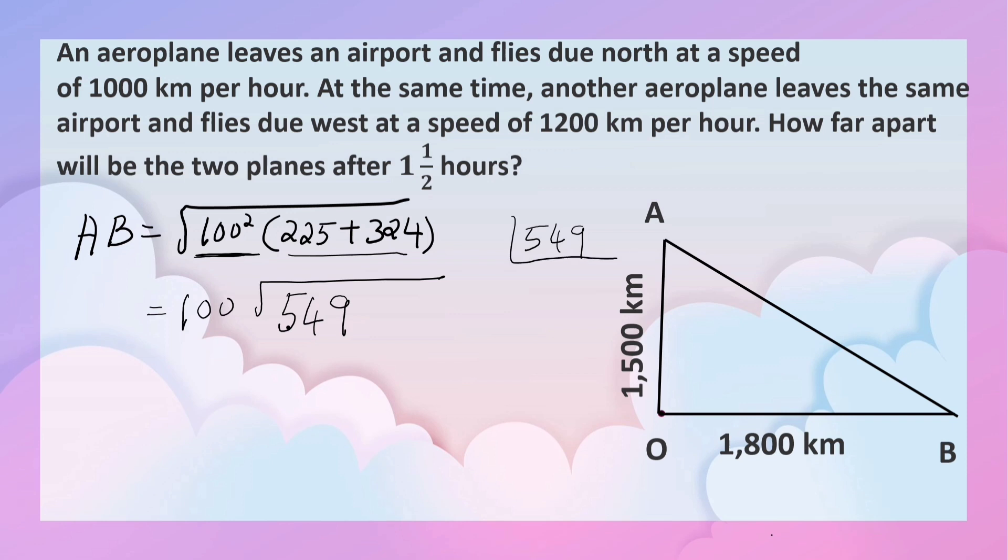The least prime number which divides 549 is 3. 3, 3 ones are, 3 eights are, 3 threes are, 3 sixes are, ones are. So now we can write 549 as - this is a prime number, you can't divide it further - 3 square, 3 square into 61.